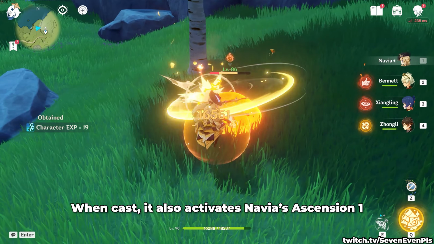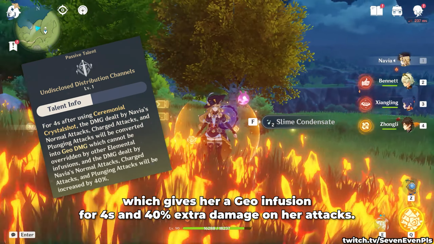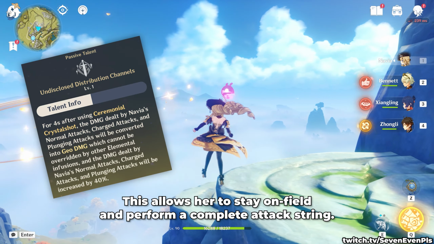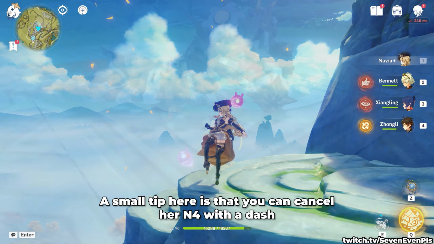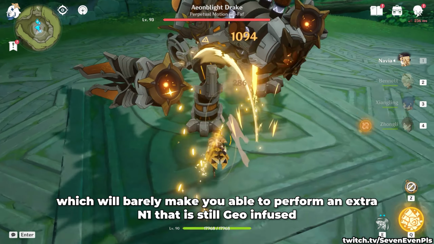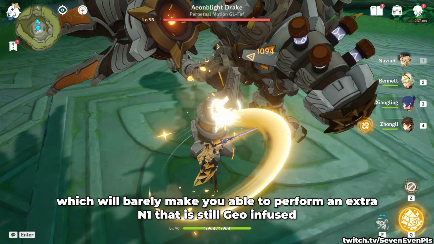When cast, it also activates Navia's Ascension 1, which gives her a Geo Infusion for 4 seconds and 40 extra damage on her attacks. This allows her to stay on field and perform a complete attack string. A small tip here is that you can cancel her N4 with a dash, which will barely make you able to perform an extra N1 that is still geo-infused.